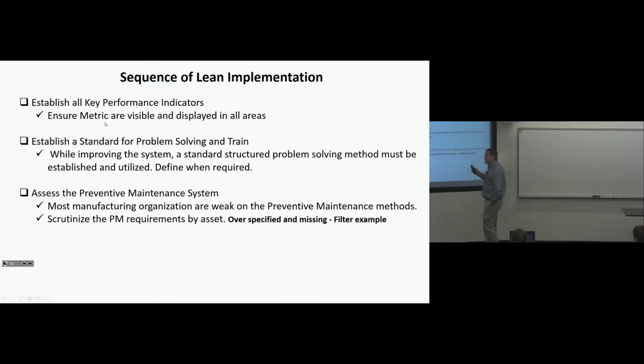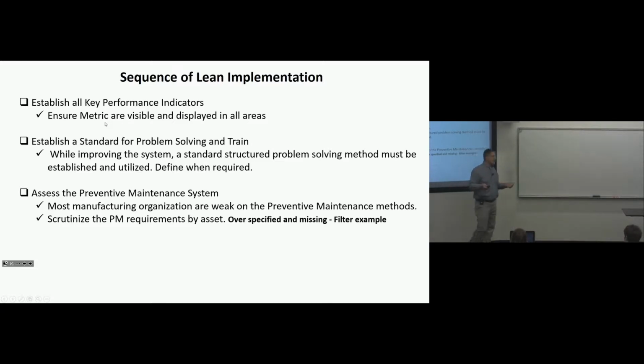And this is really key. We went through this in Mobile with Teledyne. Scrutinize PM requirements by asset. You may have 20, 30, 40 key monument assets in the shop. When you look into them, you might find that the PMs are garbage. It may very well be that they're way overspecified. It may well be they're underspecified.